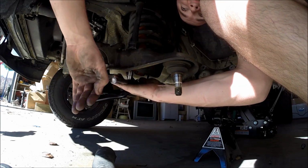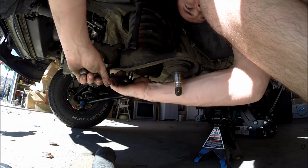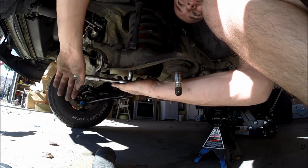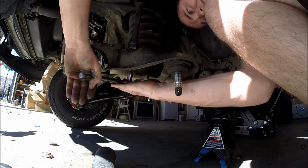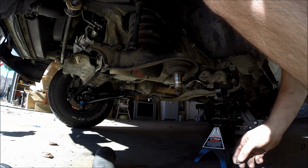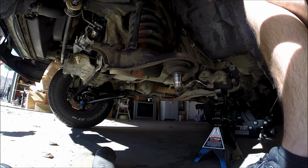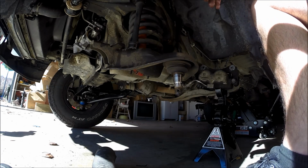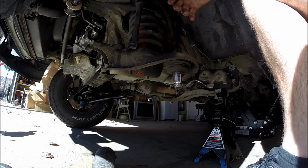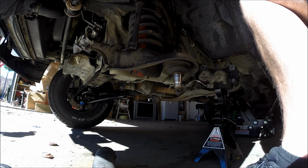And I know some of you guys have been asking, but these are Gabriel shocks. I got them on Rock Auto. For off-roading, they're really good, but if you're looking for a comfortable shock, this is not it. After putting these in, just driving on the highway and stuff like that, it feels like my suspension's made out of rocks. So I'm replacing these with Monroe OE Spectrums today, which I had much better luck with when I replaced them earlier. So now we're going to take care of the upper bolt for the strut.